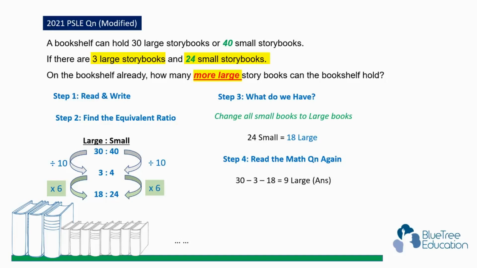Okay? If you can't solve the entire thing, at least you can solve half the thing using read and write strategy. Are you ready? Have you taken a photo of this question? Then we will go on to the PSLE question, right? Yeah, you're more keen to know what is that horrifying PSLE question.